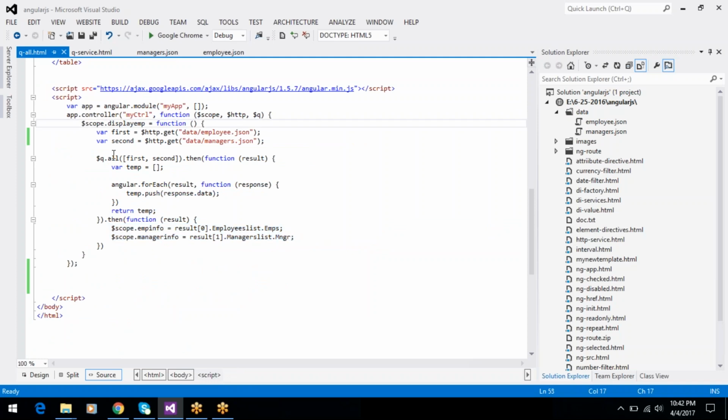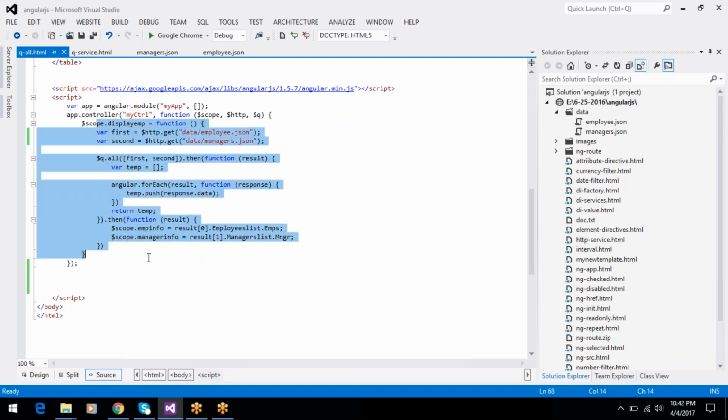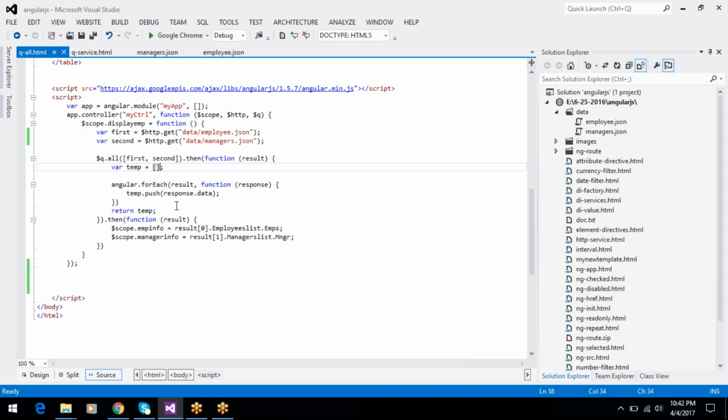So this is another $q service example. In the last class I explained the $q service with another type of code, and the $http service. This is also one type of $q service code.